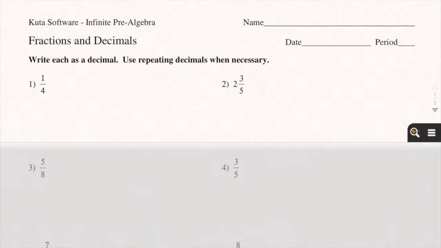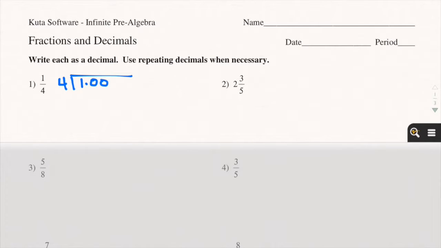It's asking us to convert 1/4 into a decimal. So what you want to do is take the denominator, which is the 4, and place it on the outside of the fraction and put that 1 inside. Now we can't just do 4 into 1 because it won't work. So what we have to do is put a decimal here and add some zeros. You can add an infinite amount of zeros. It's not going to change the value of that 1. So for right now, let's just put 2.